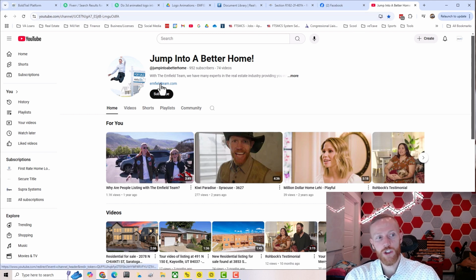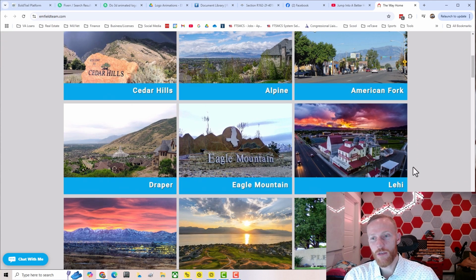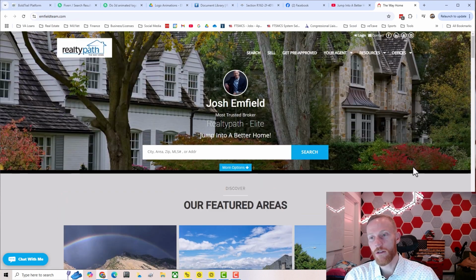And also on your websites, this is another key important aspect. If you're using the RealtyPath websites, it will be automatic, but you need to make sure you do have the logo showcasing on the platforms. So usually the website creators will require that because they know that you'll get into trouble.